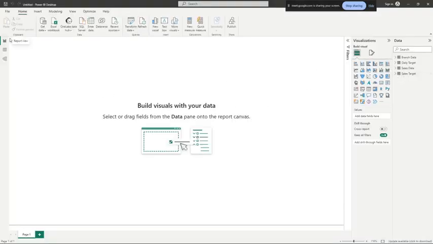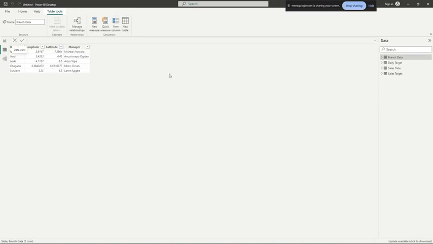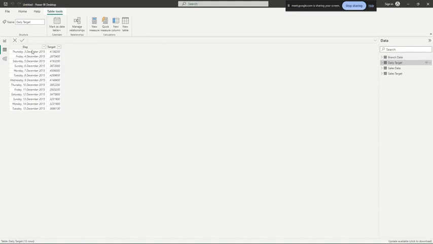So we've loaded our data. I just want to do a quick intro again. Before, we loaded the data sets one by one, and I did a general introduction of them. For the branch data, we have the branch, the longitude and latitude of the branch, then the manager of each branch. The next thing is the daily target, that is, for each day, the target they must match.